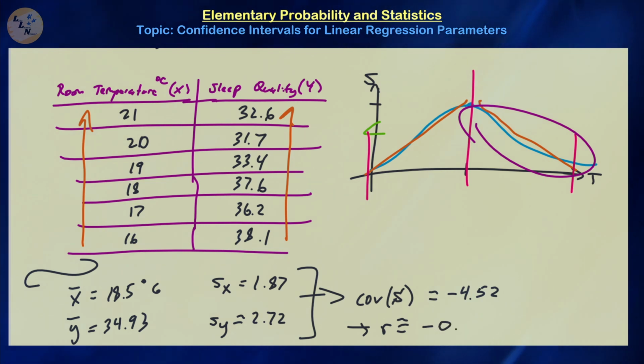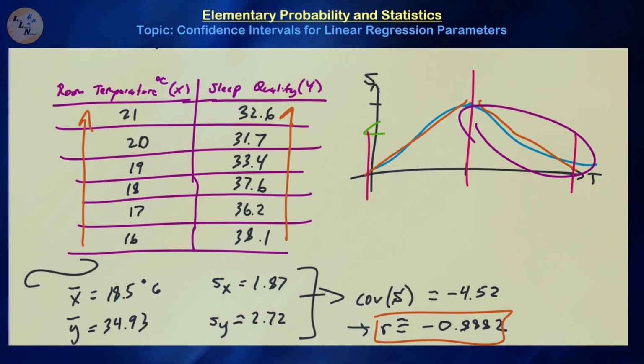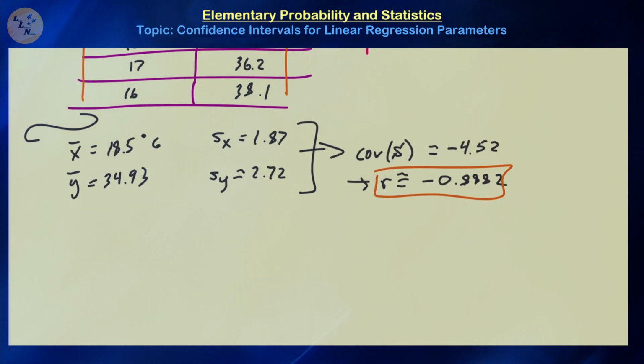You could do confidence intervals for the correlation coefficient to determine if there is significant evidence to support the claim that there's a linear association between these two. You can set your claim to be equal to, say, negative 0.95 or negative 0.98, and then see if that particular claim is inside the confidence interval that is centered around R.